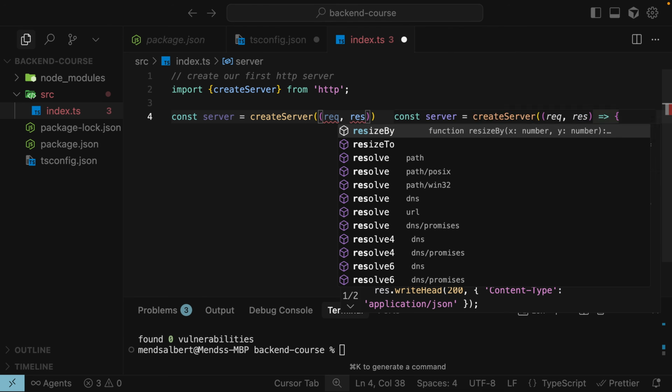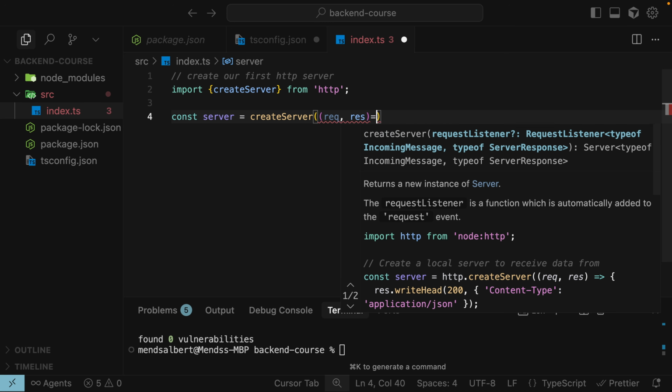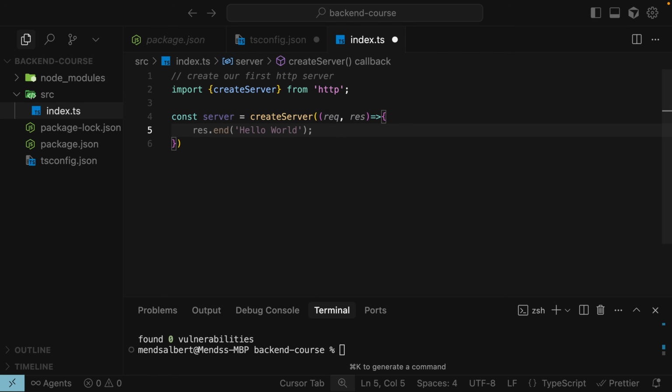The request object contains all the information about the incoming request, such as the URL and headers. The response object is what we use to send data back to the client. Inside this piece of code, we are going to set the headers so browsers can correctly interpret our response.